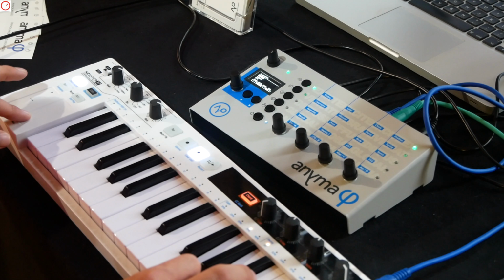Sounds interesting, because I'm very into physical modeling, since I really liked it even in VST, and now to have one in hardware is again very cool. Anyma Phi, as you said, is already on the market. Yeah, so the Anyma Phi is available from most of the major resellers like Thomann, Schneidersladen, all that. It's also available directly from us. At the moment, because of the electronics parts shortage, we're having a bit of a wait before we can create the second batch, but we're hoping to start shipping that in November. And it's how much?